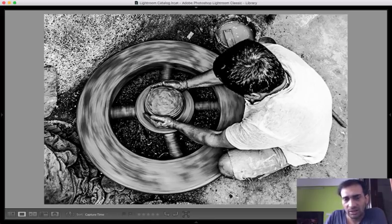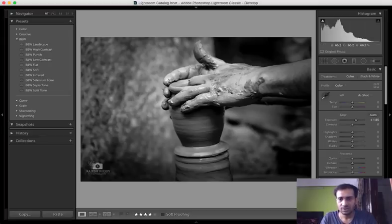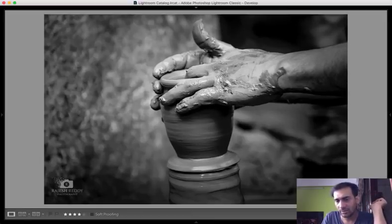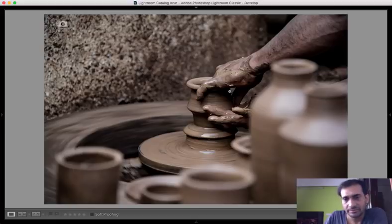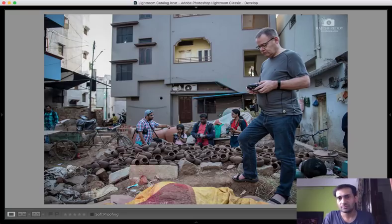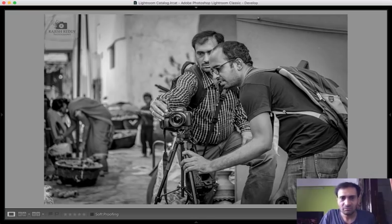This is quite good - you see only the hands, no distractions at all, and beautiful light falling on the hand, which definitely makes the picture more interesting. This was actually underexposed so I increased the exposure using a radial filter - that definitely makes it look much better in terms of exposure. Here I don't like these things in the foreground. People shooting - this could have been a little better framed. This is a lovely picture where everybody is around the potter taking pictures - very storytelling, very interesting.